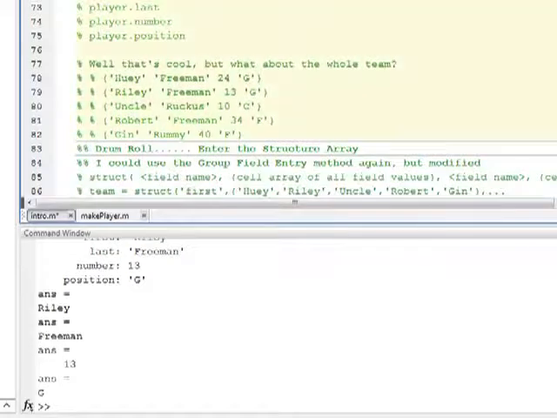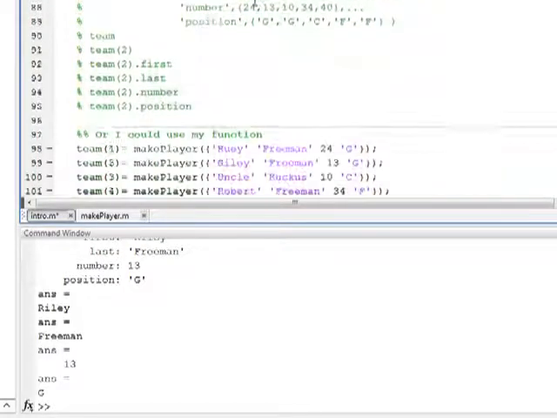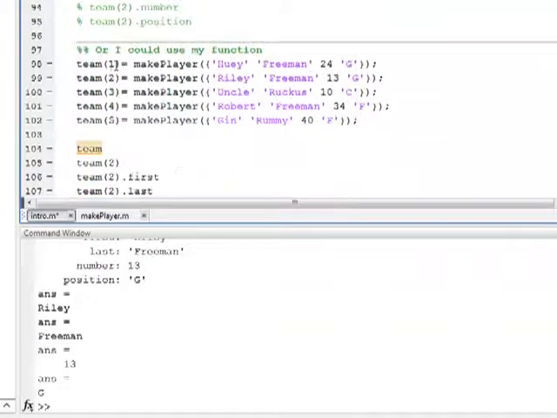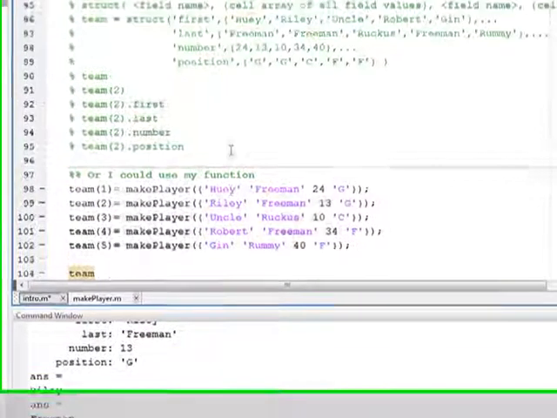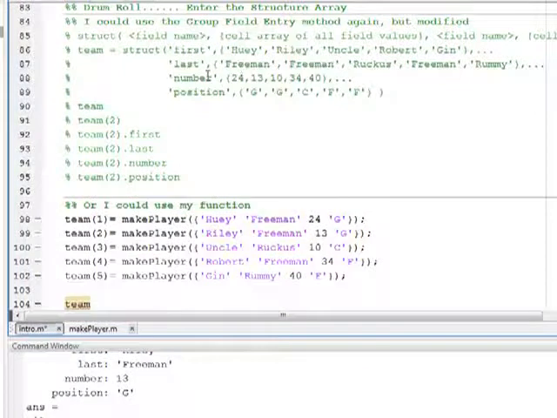Right? Now I'm going to do this on each player. And so I say team 1, so I create this array, this vector of team members, and team member 1 is equal to the structure that comes out of this function with this information. And then team member 2 is a structure that comes out of this function with this information. And team player number 3 is a structure that comes out of this function with this information, and so on. And so I build it this way instead of the way I did up here, lines 86 through 89.